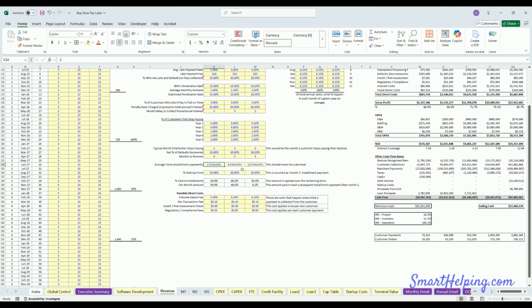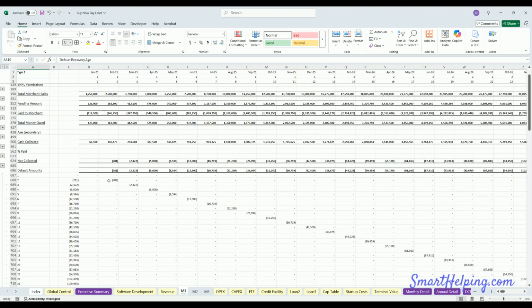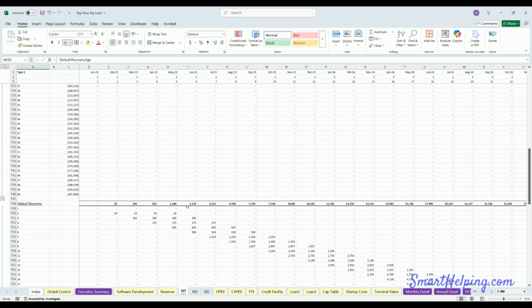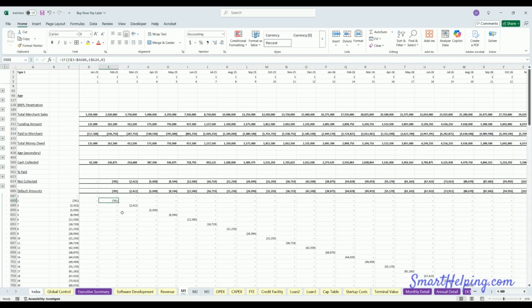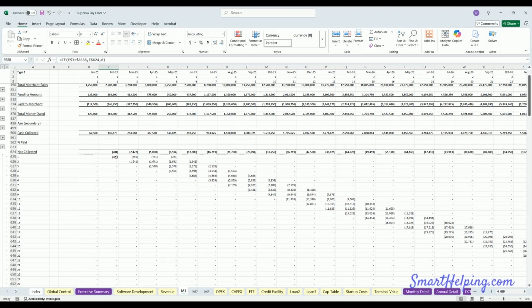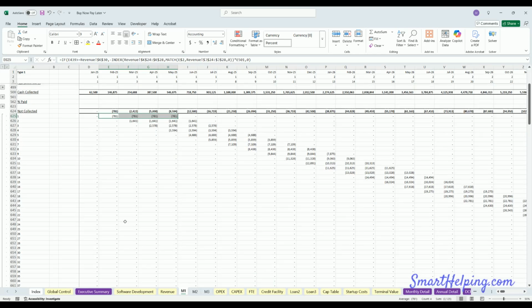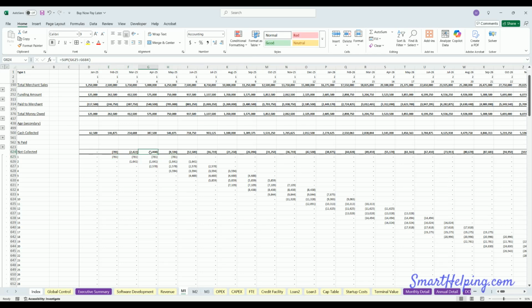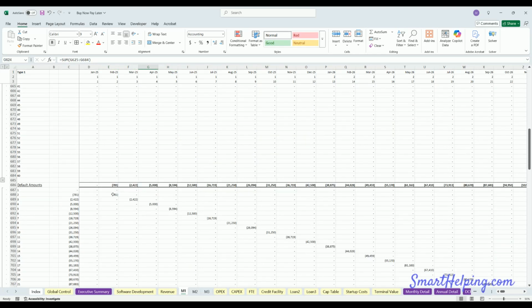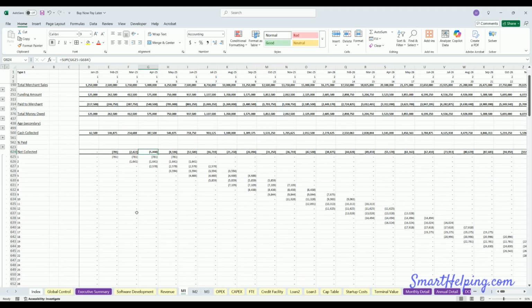If I were to extend this to, say, 5 months, you can see now the defaulted amount for each period. So if we go to not collected, here are the amounts not collected. But we have to roll that up into a total per month of not collected for tier 1, and then that's going to flow to here to figure out how much was actually defaulted for each monthly cohort.